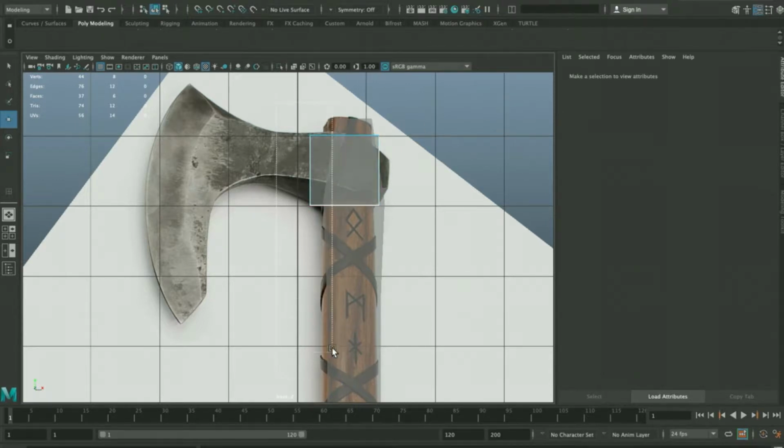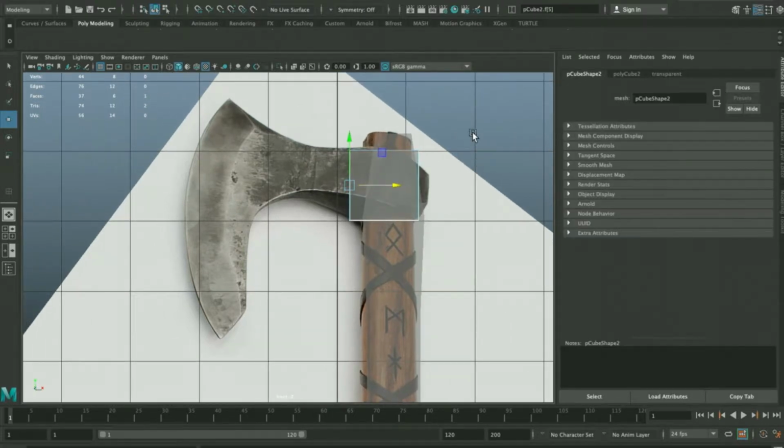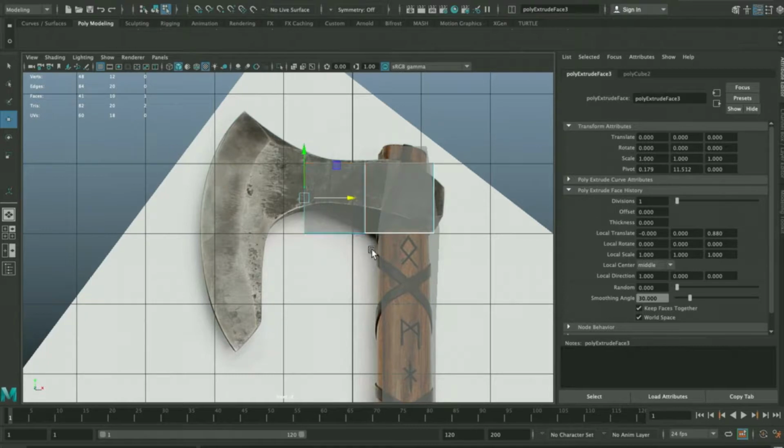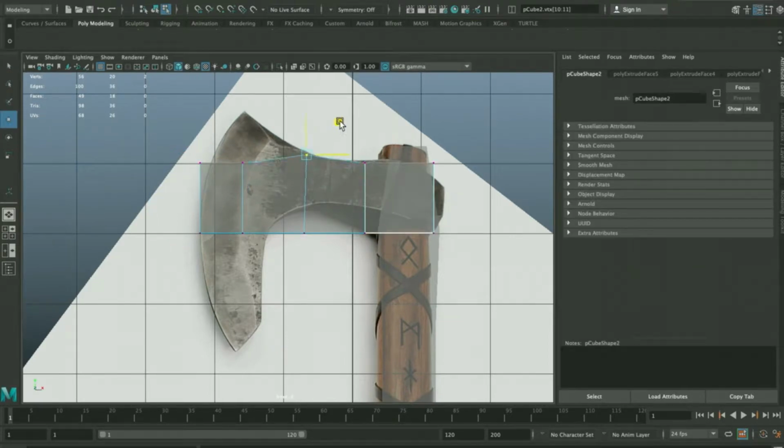I'm going to do the same thing I did to extrude the handle up. Select these 5 faces and then deselect 4. And then I'm going to extrude. And then if you hold down G, G will repeat the last command, so you just press it once. I'm going to extrude it out and then do one more extrusion. I'm going to go to vertex and just reposition them to match the handle, or to the blade. Bring that up.